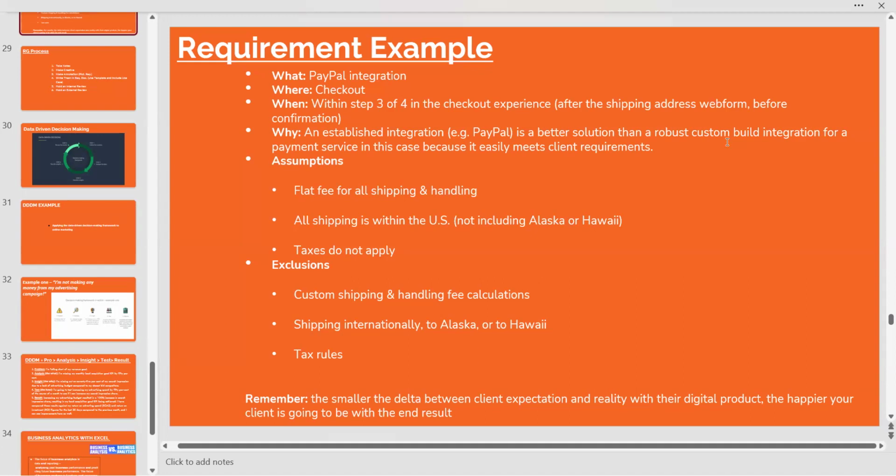So there will not be any room for any gap that you would be creating when you are in reality developing the software. So that's the reason the statement comes over here. The smaller the delta between your understanding of the requirement and the real product, the better it is going to be and the happier the client would be. So these few things you are going to consider when it comes to requirement gathering.